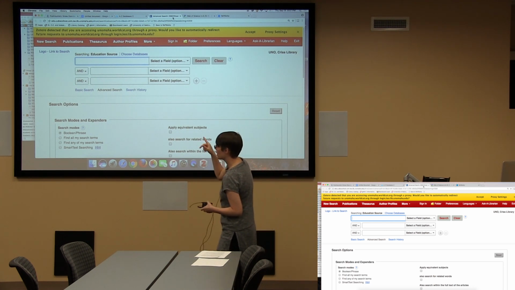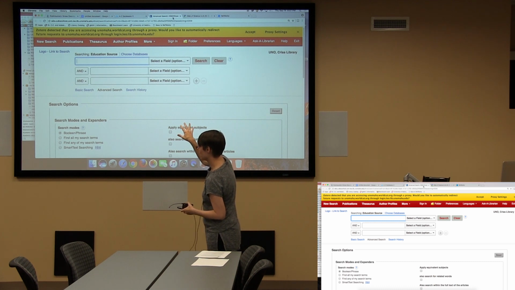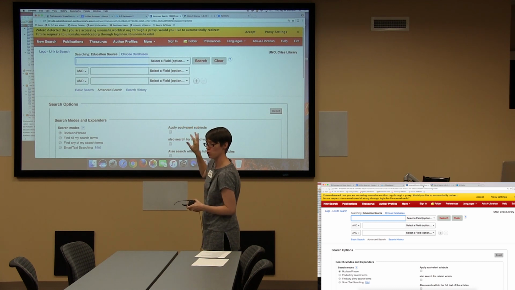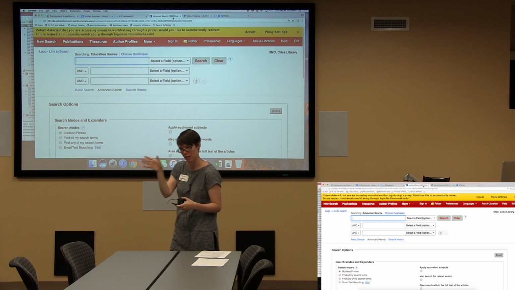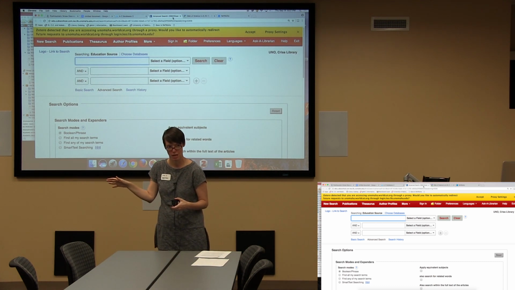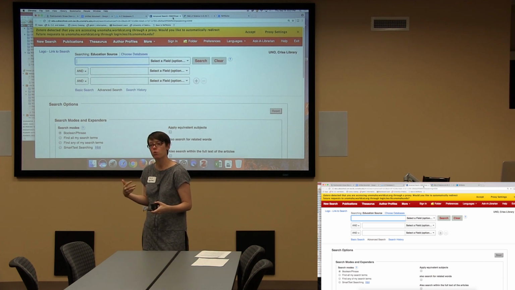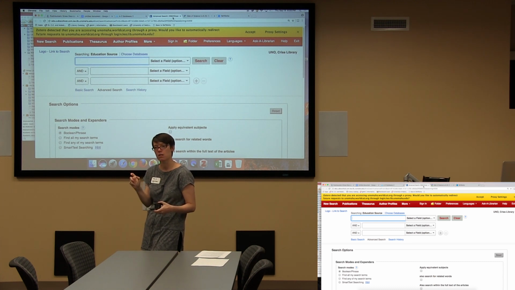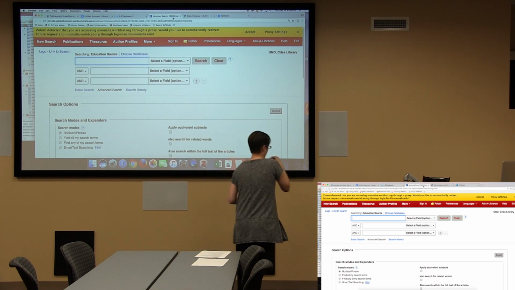So the interesting thing is that it detected that you're accessing this through a proxy, which is basically the username and password you use to get into databases. And it said, do you want to keep on doing that? Well, you can say yes. And why you would want to say yes is because then the link that it saves includes your username and password. So it doesn't go to something where you would have to figure out how to get that document again.